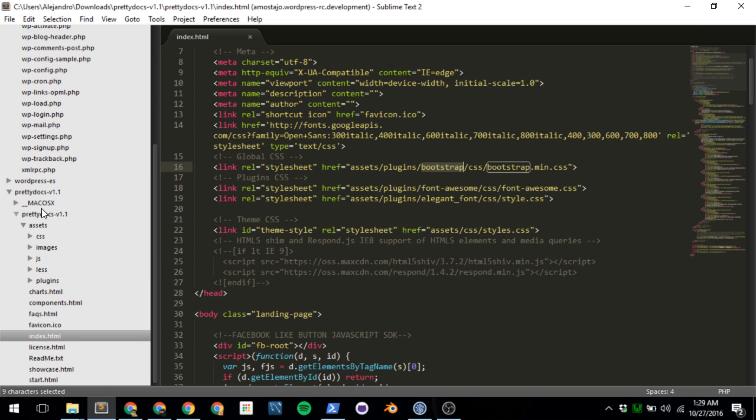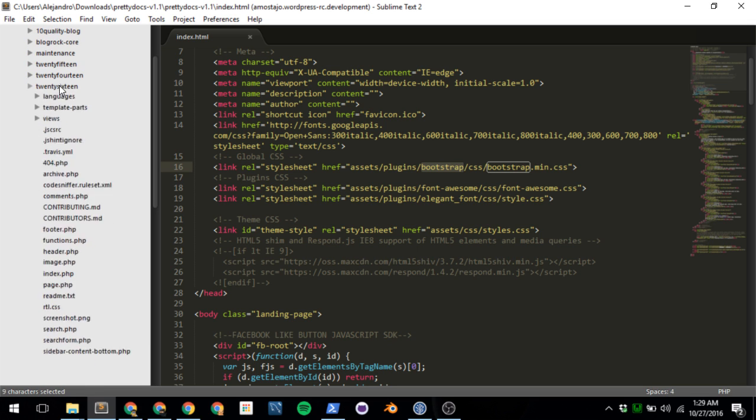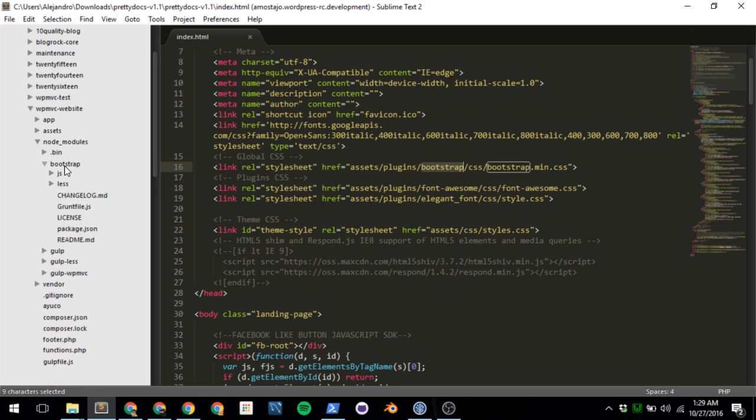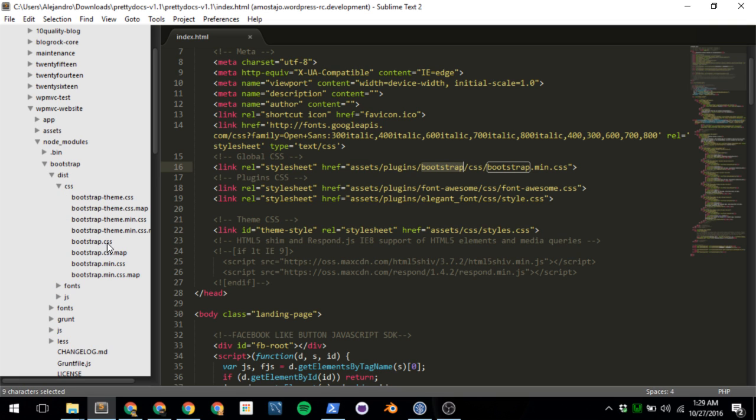Let's look for the project. Okay, so if we go to our project directory, it's been installed in node_modules. These are dependencies, Bootstrap, you can see. So I have to do a couple of things here to make this work. I need to load the CSS, which is in dist, and we can load the Bootstrap thing. I think it's Bootstrap CSS that we need to do. We can also load the minified version.